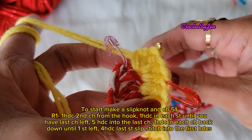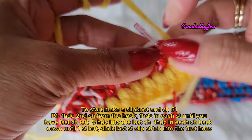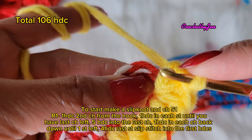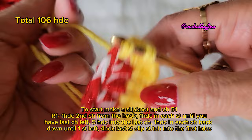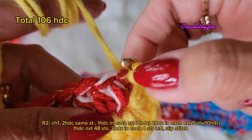So slip stitch into the first half double crochet. And we have 106 half double crochet in total. So 5 for the first chain and then 48 plus 5 and then 48. So the total is 106 half double crochet.